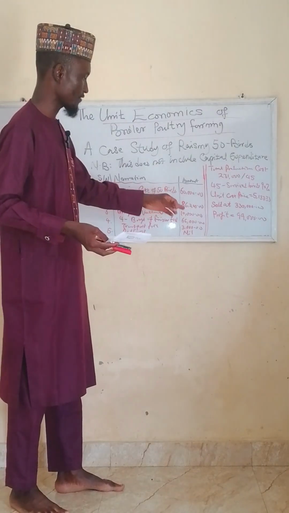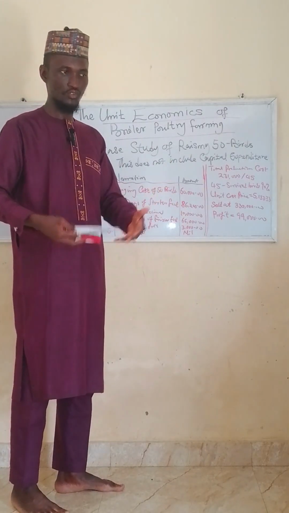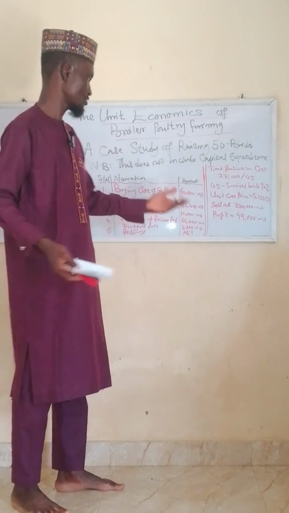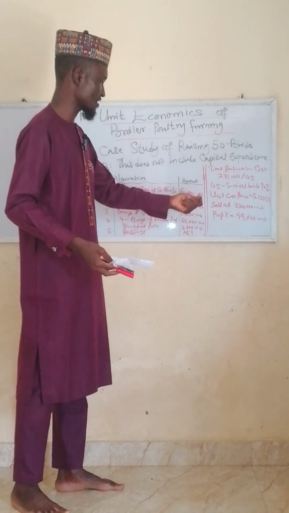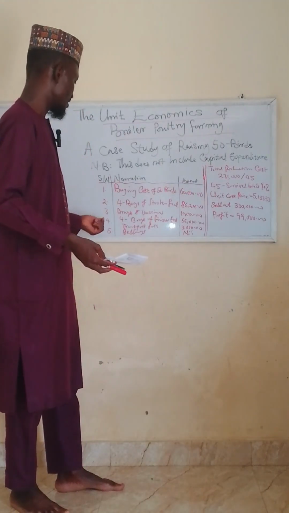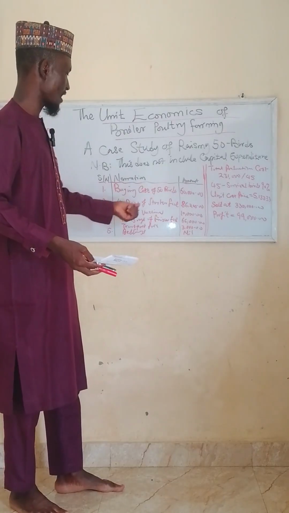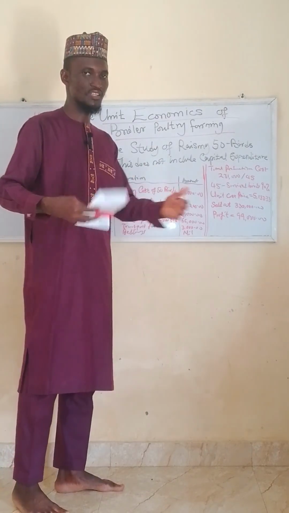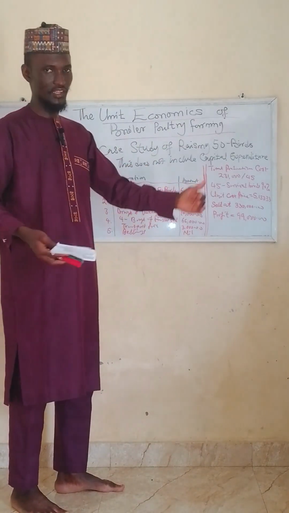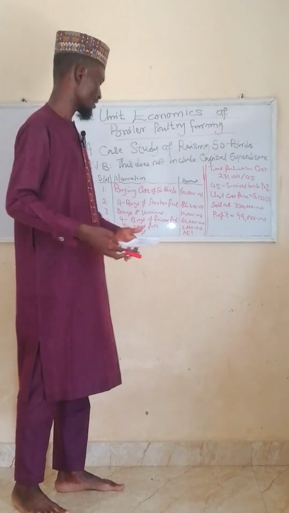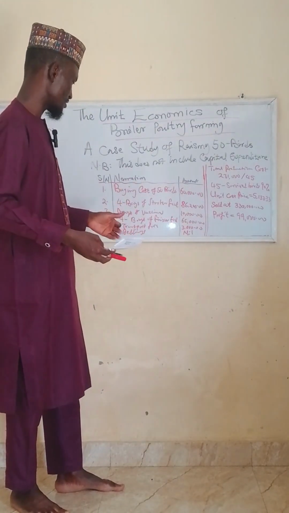Four bags of starter feed. This is a feed you start with from day old to 4 weeks. So it costs 6,200. The next expense is drugs and vaccines. You would spend something like 10,000, and we'll get to where we will list the drugs and vaccines for you and how to use them.